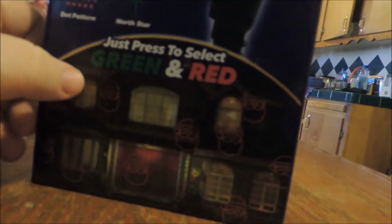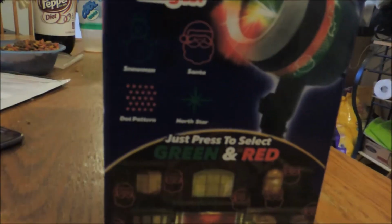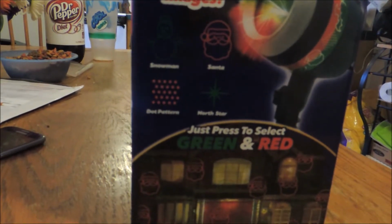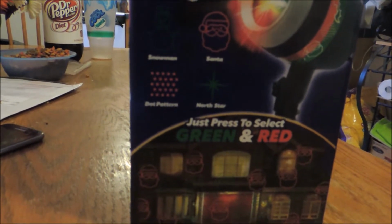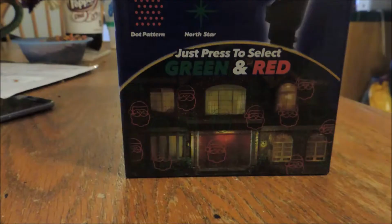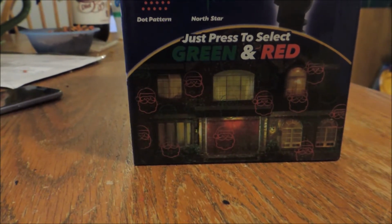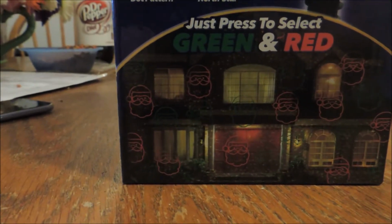Alright, let's get this box, flip it over. We got the snowman, the Santa Claus, the dot pattern, the star. Just press to select green and red. So let's get this box open, shall we?